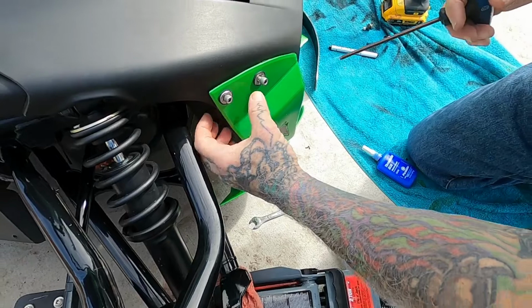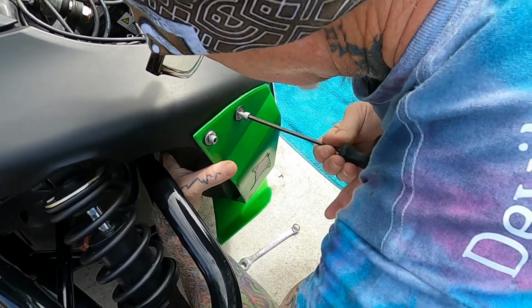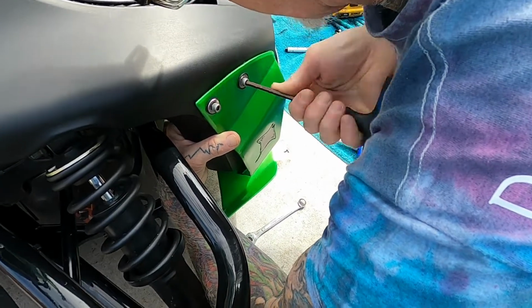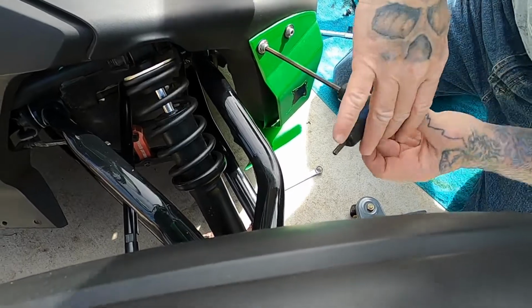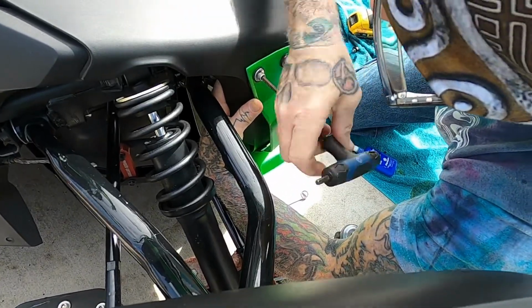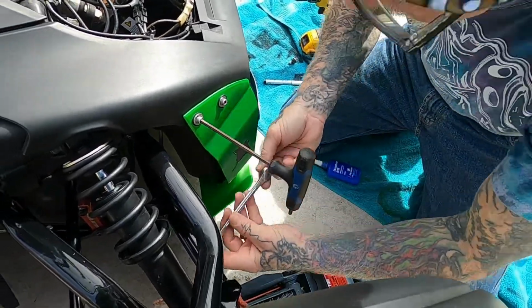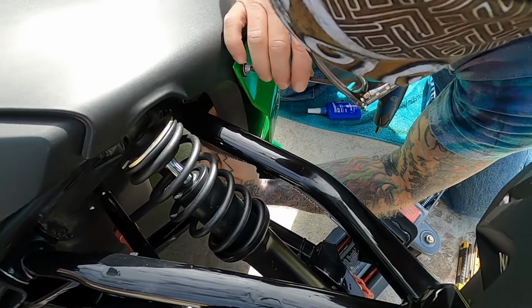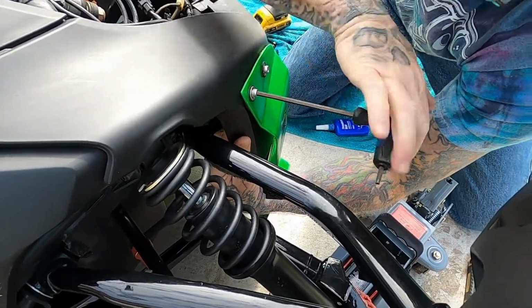All right. One more. Then you're going to take your 11 mil wrench, get it adjusted up in there, and finish tightening it down.